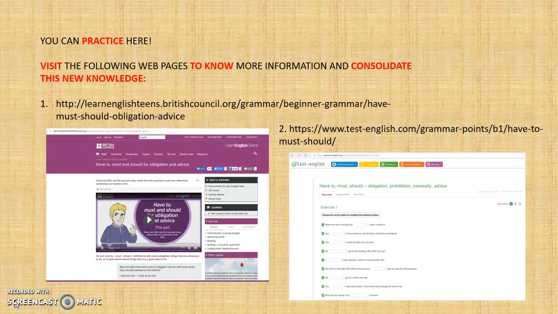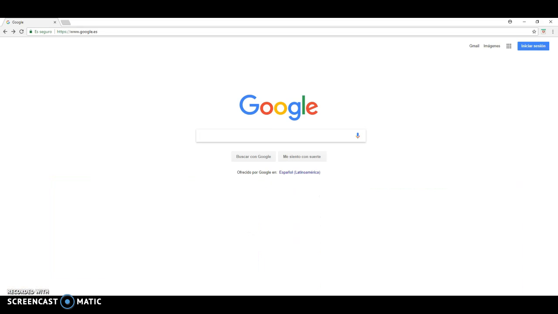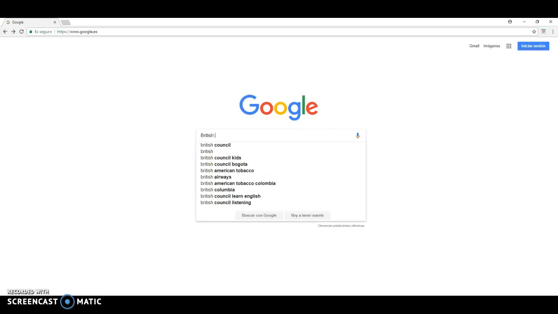So guys, it's time to practice. Here we have two web pages to consolidate our new knowledge. I am going to show you how to access those web pages. The first is the British Council. For this you can go to Google and search the British Council page and learn English.